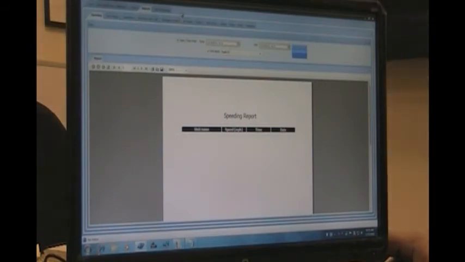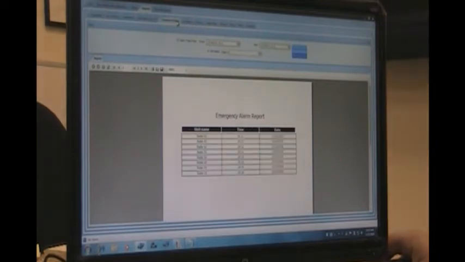The next tab is the Reports tab. Under Reports, we have subheadings for speeding, landmarks, emergency alarm, history, idling, stops, and so forth. We'll start with emergency alarms. Now currently we have a report from one of our radios that was sending an alarm. Under the emergency alarms, it will show you the date and time it was sent and the unit name. We can filter by dates and times from start and stop frame, and we can filter it out by radio.